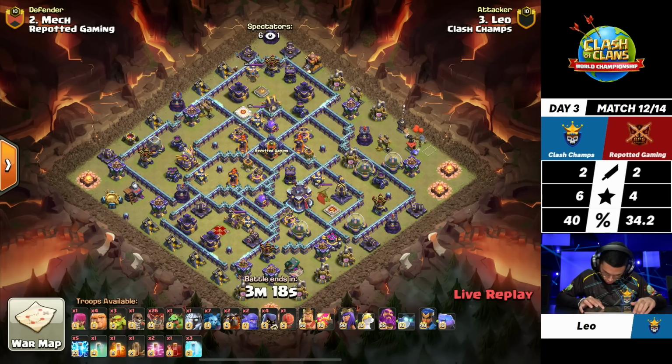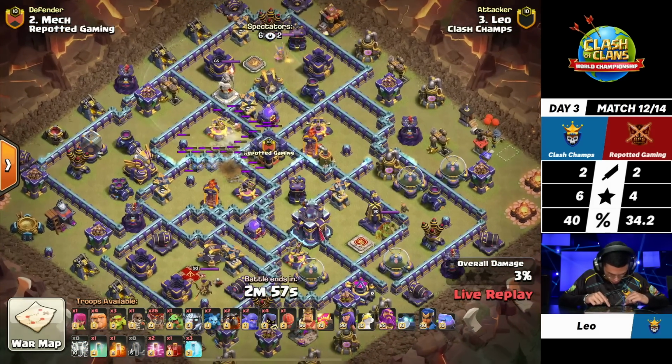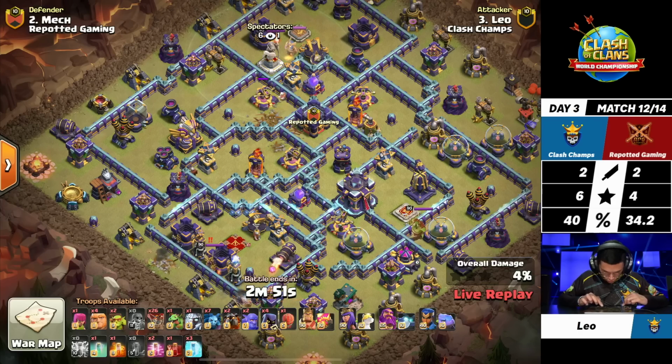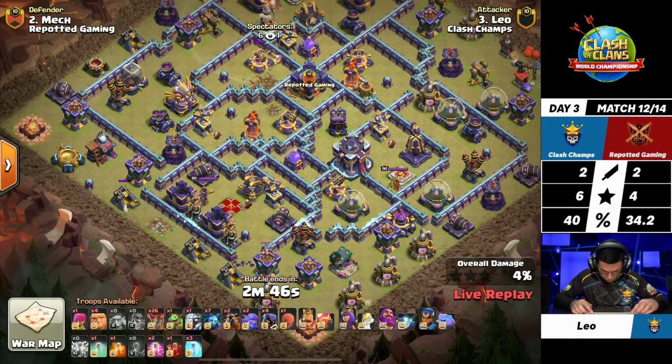At this point, Clash Champs just says, hey, you can try to test our Lalo, we are just better at those hero dives. And so far, they were so right with this. We have the first couple of lightnings hitting that Inferno Tower and taking the first out of 3 Inferno Towers down. But we already found 2 Teslas as well.